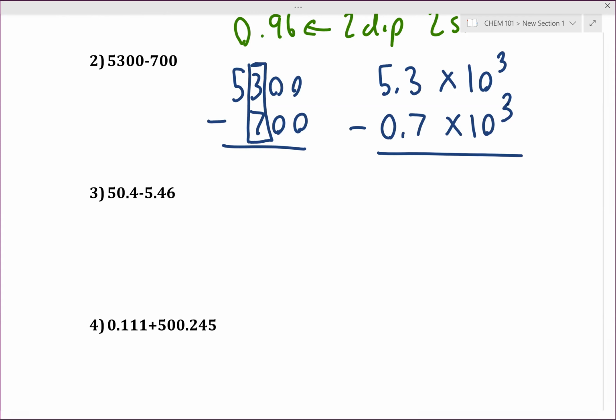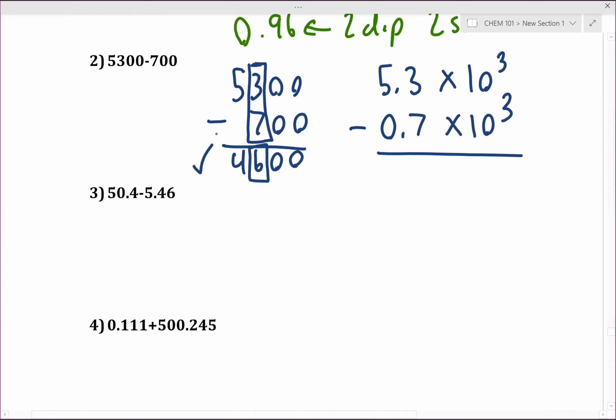Okay, so let's write this. So 4,600. Does it limit its significant decimal places to the hundreds place? So let me rephrase. We're allowed to report digits up to the hundreds place, right? We've reported a digit in the hundreds place, right? Did we report any significant digits past the hundreds place? Are these zeros significant? No. So this number has the correct number of significant decimal places.